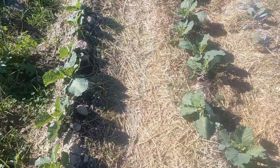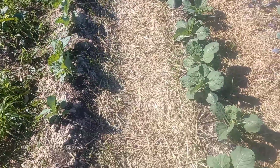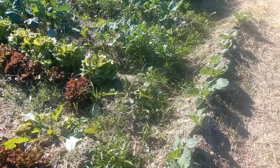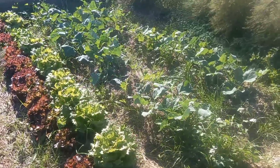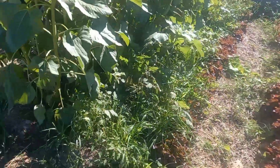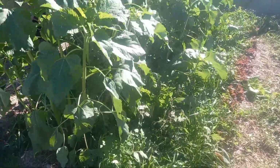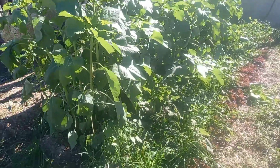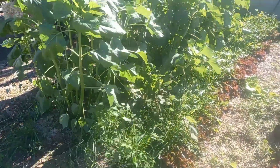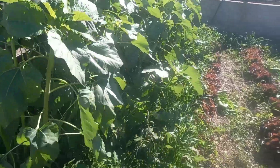Look, we'll see. We've got our Savoy cabbages, which I think I planted a little bit too close together, but we'll see. Well, you never know. Then we've got kohlrabi and our mixed leaf lettuce. In there we did have some spinach, but I think what happened, we had some really heavy rain and the sunflowers fell over on top of them. And I think because I couldn't get in and weed it, the spinach is probably about at it, but we never know. We'll get in, we'll have a quick look.